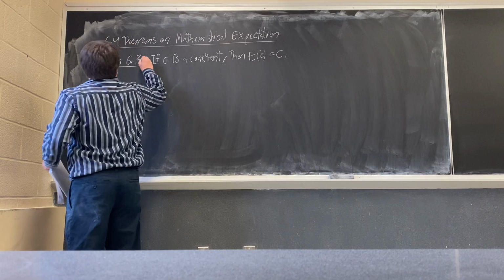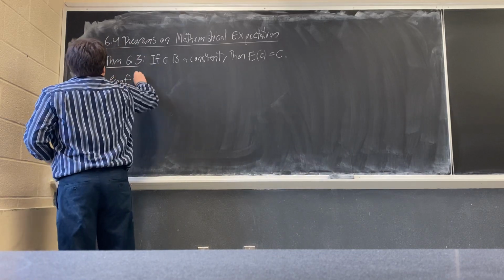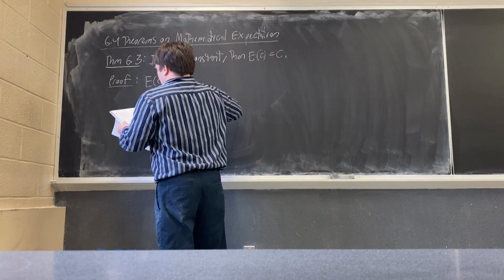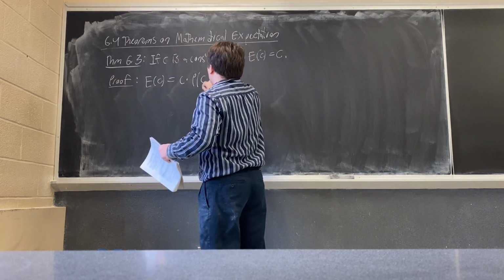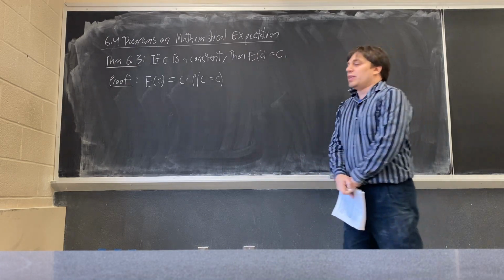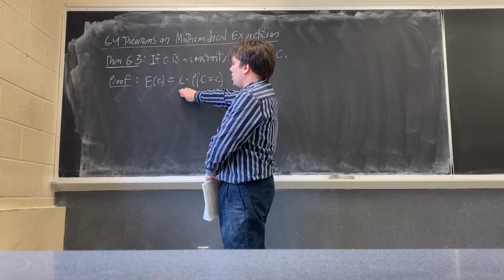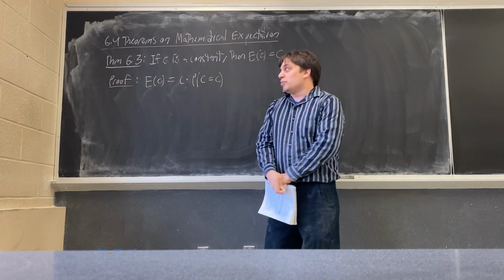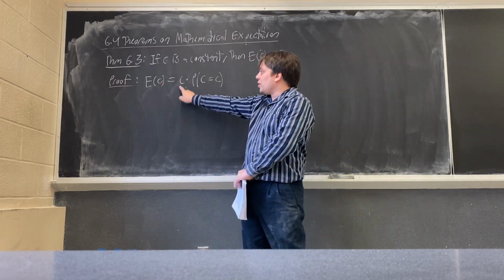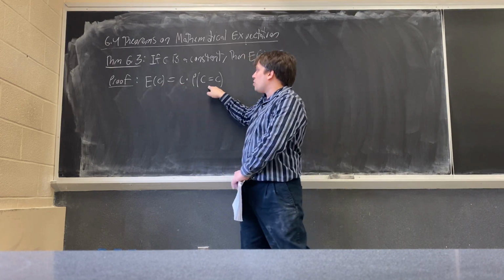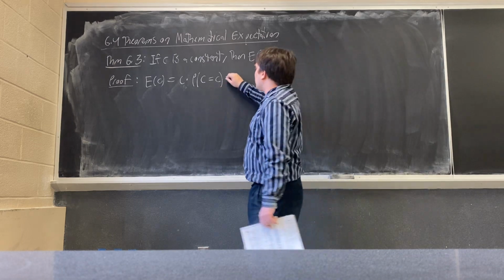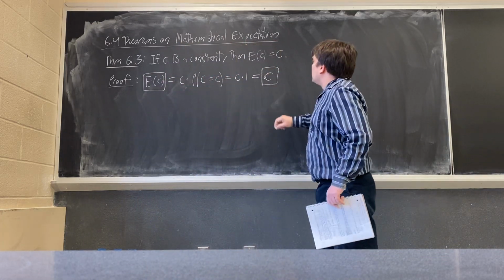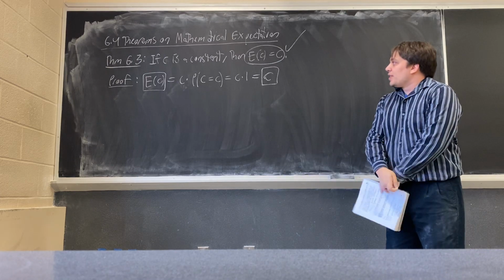And so here's the proof. It's very easy. The proof is that E of C, the expected value of C, which we want to find, is equal to C times the probability that your random variable, which is C, is equal to C. The expected value of a random variable is the sum of all the possible values of it times its respective probability. There's only one value for this constant random variable, it's C. And so the sum has just one term. That term is the value C times the probability that C is equal to C. That probability is 1. And so this is C times 1, which is C. And so what this proves is that E of C is equal to C. And that proof is done.